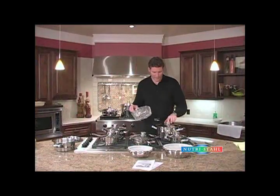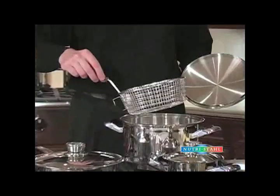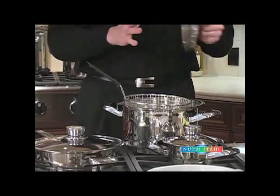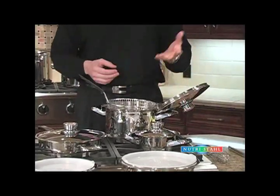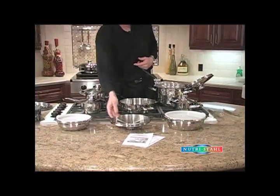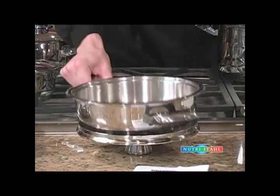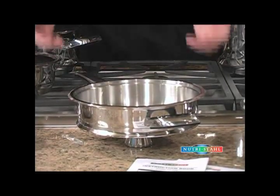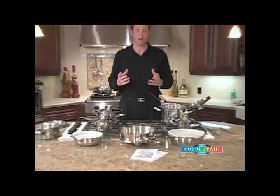We've also got a utility basket that works with the eight quart — great for cooking clams, mussels, scallops, or for deep frying and draining. It just hangs right on the side of the eight quart. Now a hot lid — I love this feature. Anytime you're looking for a place to put a hot lid, they all hang in the short handles. For serving, a hot lid set on the counter is balanced so it'll never burn your countertop, and the skillet will sit right in the lid so you can serve right from your cookware, protecting your table and re-insulating the base to keep food hot longer.